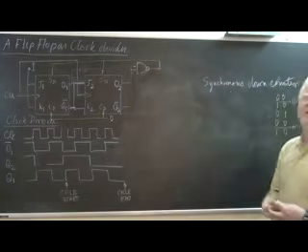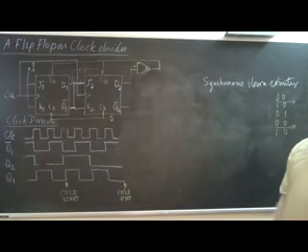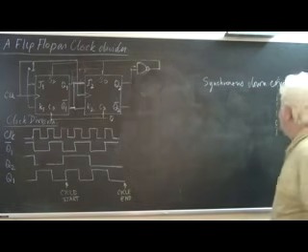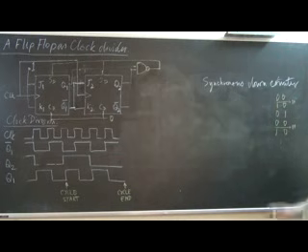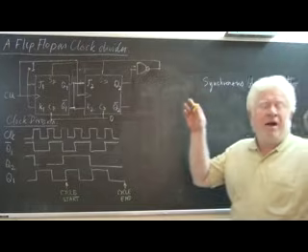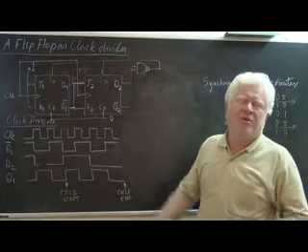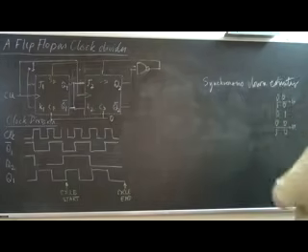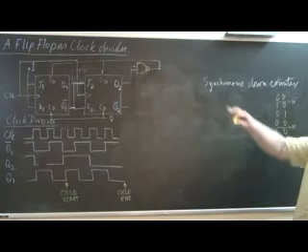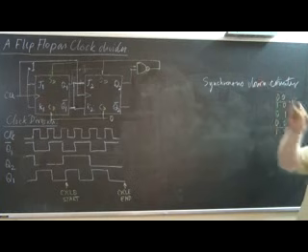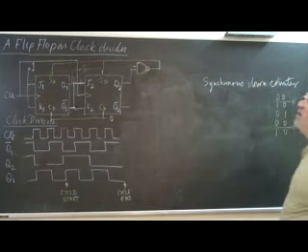As before, we need a detector for the takeoff state. Now what is the takeoff state here? The takeoff state is 1, 1, because after 0, 0, 1, 1 will naturally follow. But then the moment 1, 1 appears at Q1 and Q2, our ears go up and we immediately say we've got to do something about this. So the takeoff state is 1, 1, and the response to 1, 1 appearing there should be a 1 at the output.